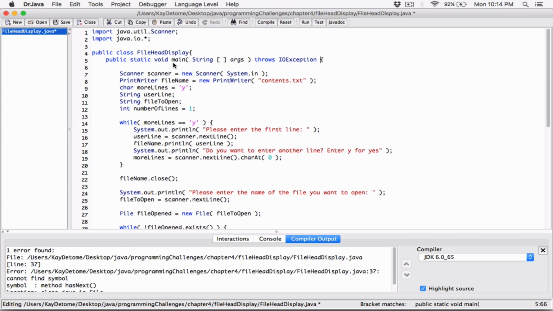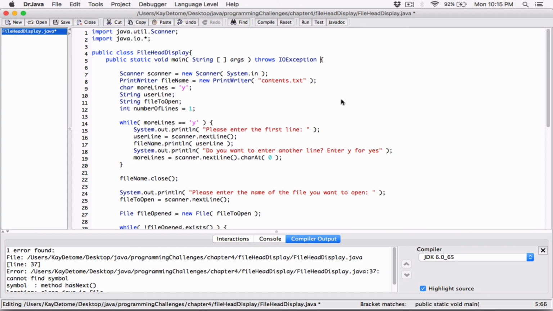Even if this whole main method has another method in there that uses the File class or the PrintWriter or stuff like that, as long as that method has the potential to throw an exception, you have to end that method with throws IOException. And because that method is in the main method also, you have to end the main method with throws IOException. So any method that uses a file object, you have to end that method header with throws IOException, and if that method is in another method, you have to end that outer method with throws IOException, until we find our own ways to write code to handle exceptions.